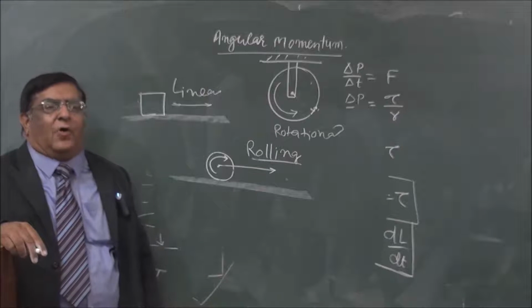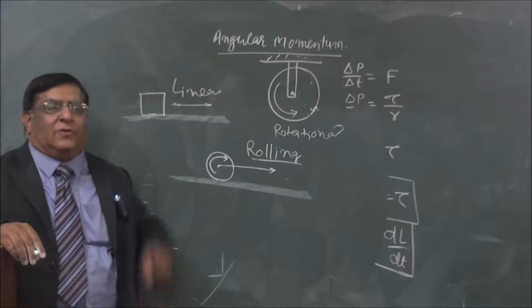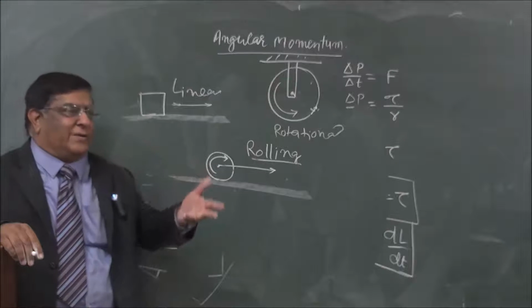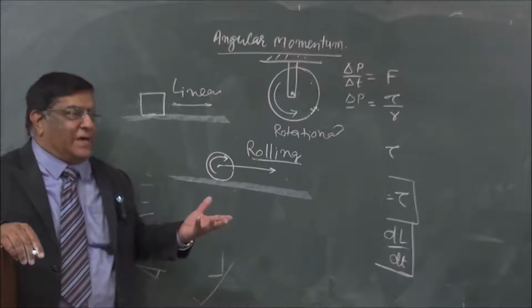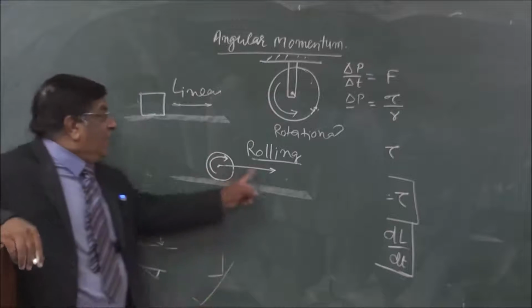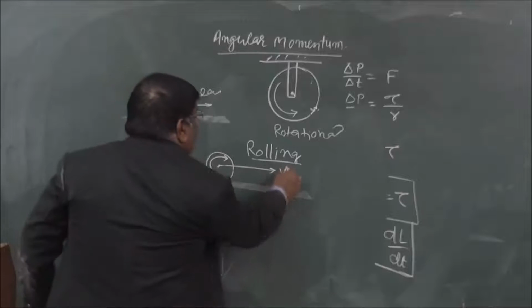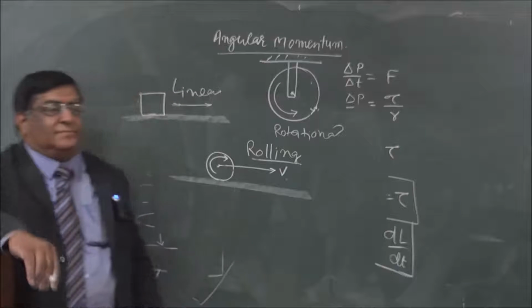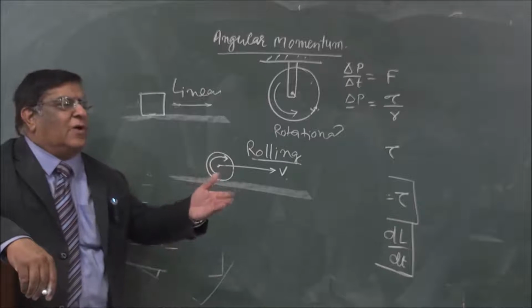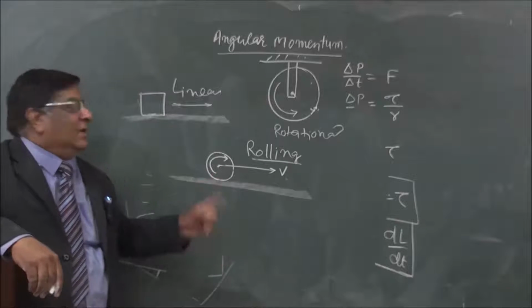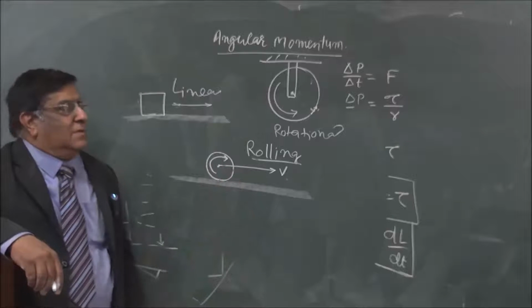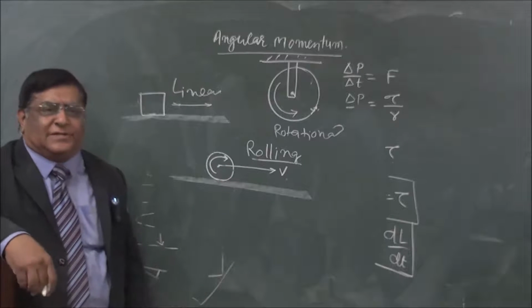Number one, how much is the displacement in one rotation? Answer: in one rotation displacement is 2 pi r. That is clear? 2 pi r. Right. Velocity. If this velocity is v, what is the angular velocity? Yes, you know, v is equal to r omega, omega is equal to v upon r. So angular velocity is how much? v upon r. Yes. Okay. The same goes for acceleration.